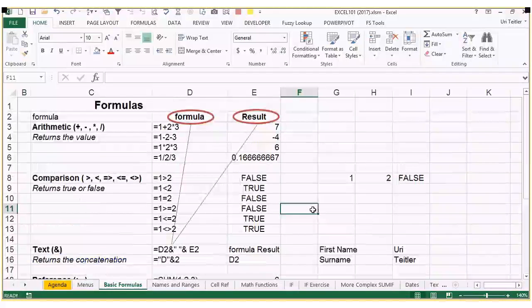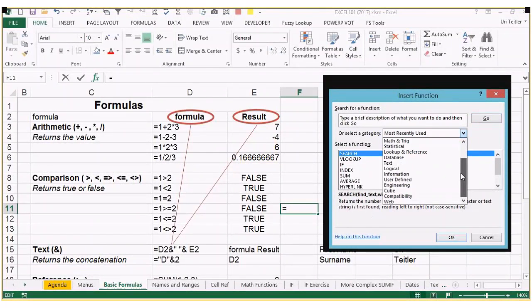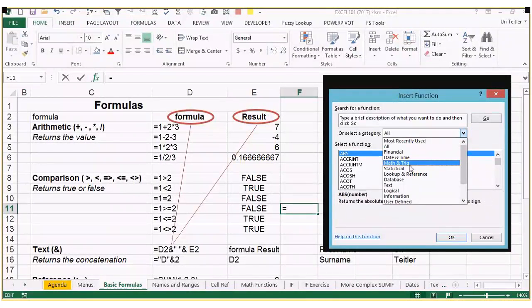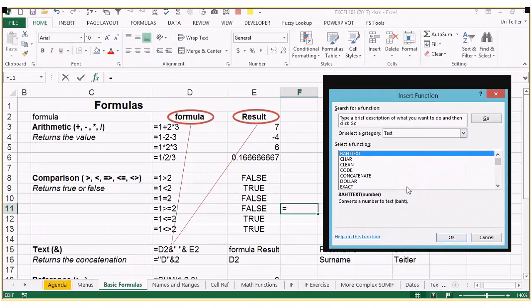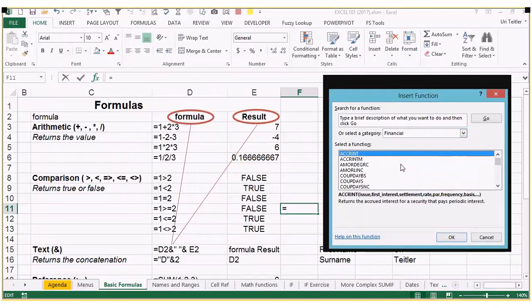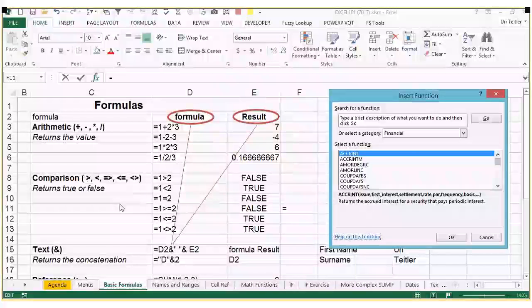You can also click on the function up here, and then there's a whole lot of formulas in there. They're categorized by type. All is all, alphabetical. Otherwise, you might want a text one, or the financial ones, etc. Again, help is your friend, because if it pops up help here, online it will actually give you the description of the syntax and all the rest of it. So very useful. And they've made it a whole lot better in the last version.